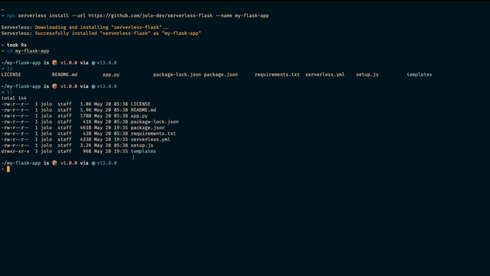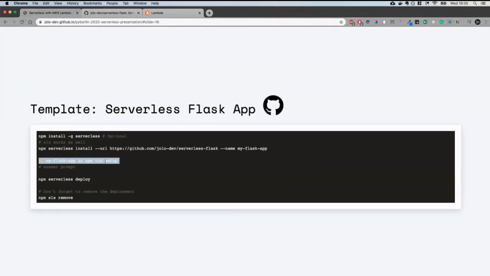So the serverless framework is written in Node. So that's why it comes with a package JSON.